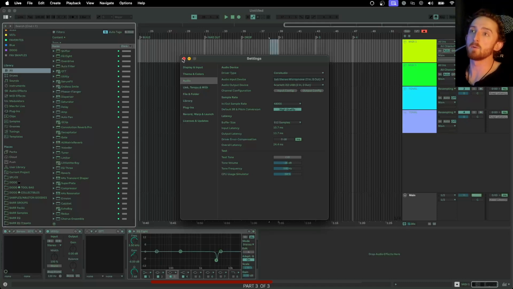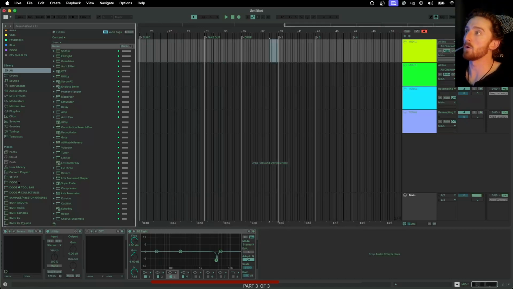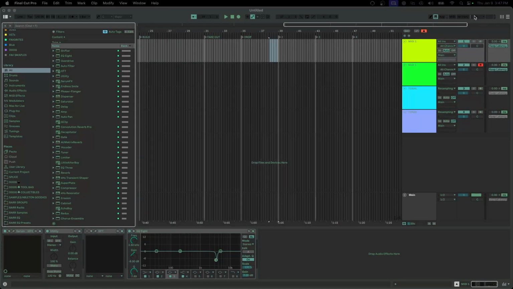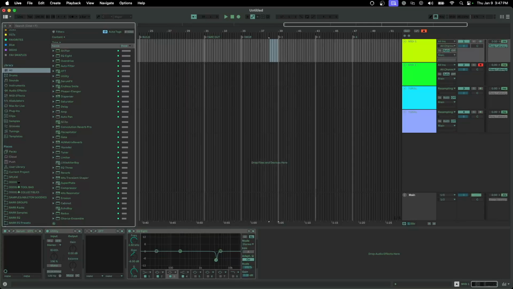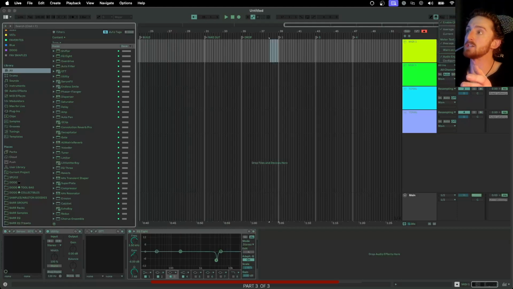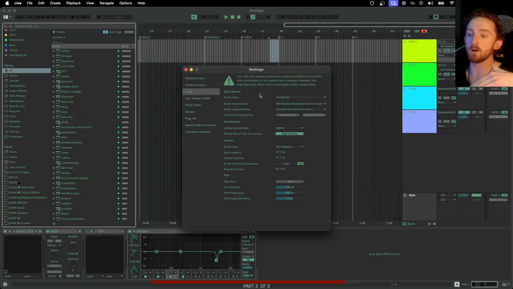There's also another way to access this page: if you go up here to the top right, you're going to see a little percentage with a number on it. That is your CPU meter. You click on that, and you go all the way down on the last option, click configure audio, and it will bring you back here. Sometimes when you unplug your headphones or your speakers, it will disable the audio engine, which just kind of kills the audio, and you have to re-enable the output device sometimes. So if your audio is not working, that's how you set it up.